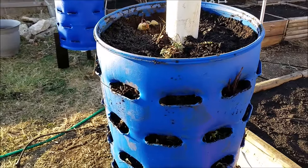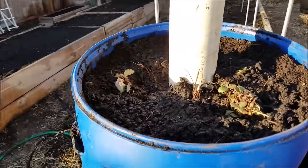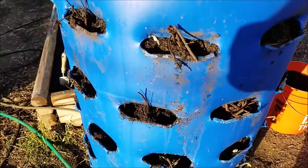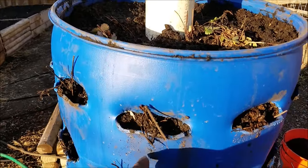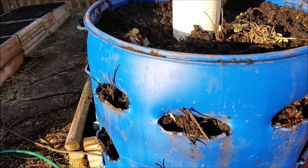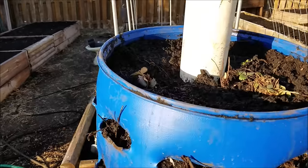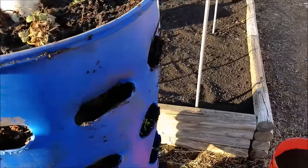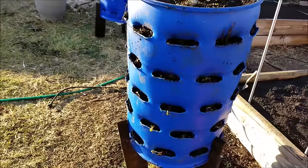Big learning lesson on this thing here. When I had watered it, it started settling down some more. And the plants that I had put in started dropping down. So I had to start individually pulling them all back up one by one and then packing them back in again. So finished that, and everybody looks happy again.